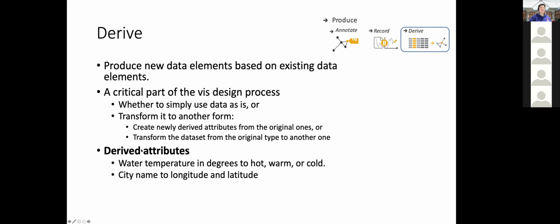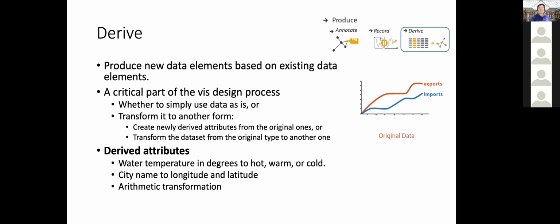And again, for example, if in the data set you have the city name, then you can get the longitude and latitude information of that particular city. Again, this location information is not directly in the data set. You need to derive it. And you can also do some calculations, for example, calculate mean, average, minimum, maximum. These are simple calculations, but that's not a value in the data originally, it's something you derived.